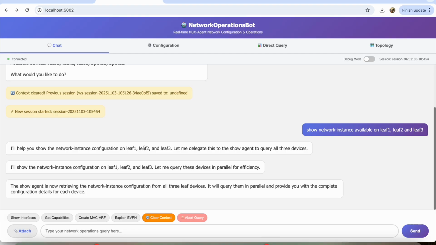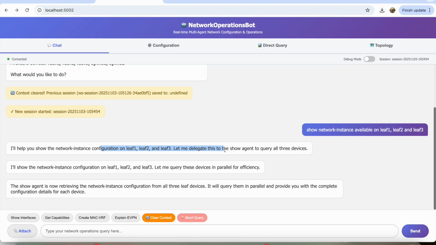It's trying to figure out what the intent was, and based on the intent, it's deriving the path within the Yang model for which it needs to make a query. So you can pretty much ask any question as long as there is a Yang path that can respond to your query.